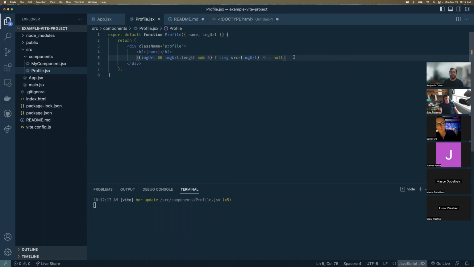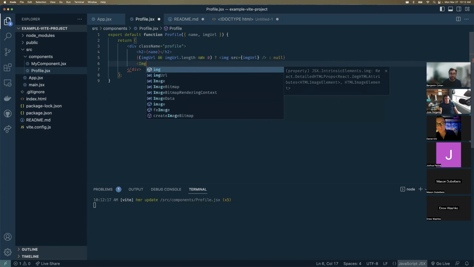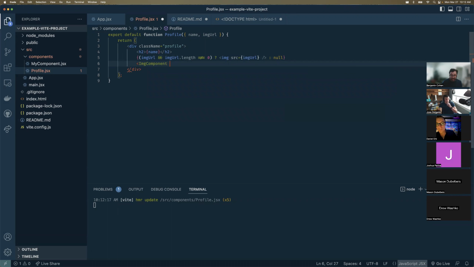For example, I could replace this with something like an image component, and I guess that's self-closing. The image component itself would be given a source equal to the image source. Then within that image component, we could have whatever logic we wanted, like first we're going to check this and that, and if so, we render the component, otherwise we don't. So you could always break things into their own components, but this is how you would do conditional logic within the return statement. So any questions about that?